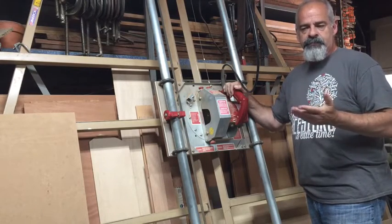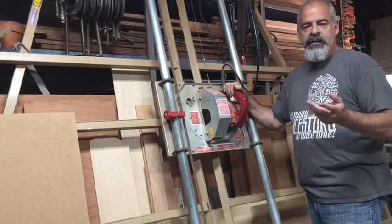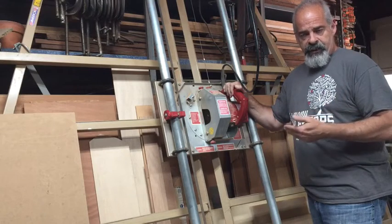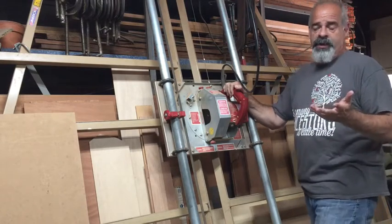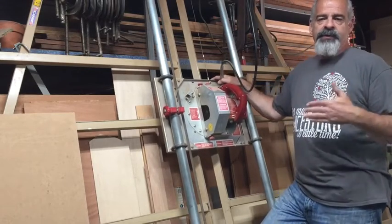A lot of times plywood construction requires edge banding of either strips like a veneer, like an iron-on edge banding, or a solid wood edge banding, in which case it's important that you're accurate on those sizes.